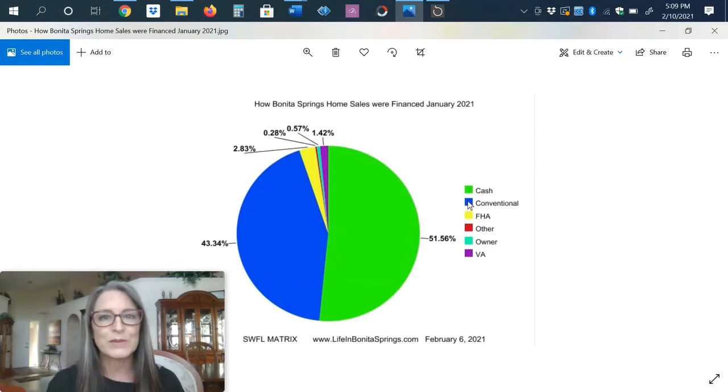We're seeing a little bit less with cash closing and funding these properties, and a lot more with conventional. And the conventional is just simply because money is very inexpensive right now. I had a first-time home buyer close a loan at 2.9%. And for the rest of us who might have a little more experience behind us, remember the 80s with those interest rates that were in the teens. We were actually explaining this to this young gal that was closing on this property, what a great opportunity she had. And I don't know when or if she would ever see it again down the road. So she's very fortunate to have secured that loan.